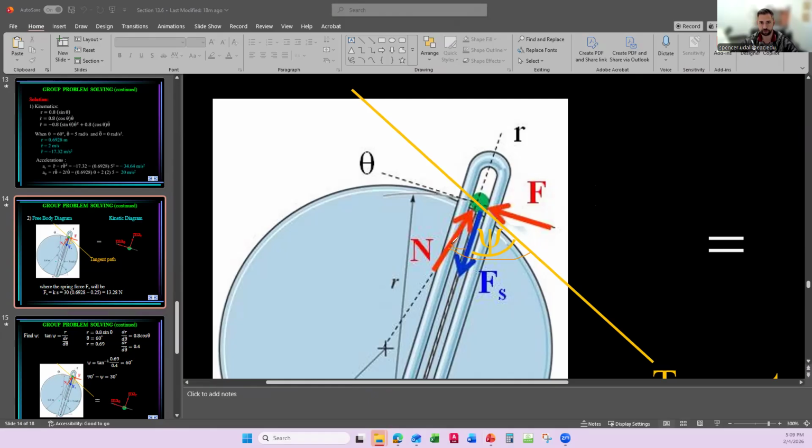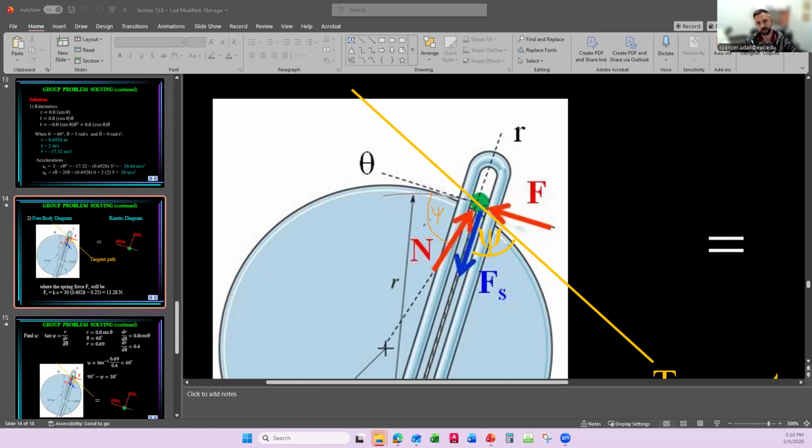Well, then this is just 90 minus psi, right? But if this is 90 minus psi, then this also adds up to 90. So this would be 90 minus 90 minus psi. We get psi again, right? Because this adds up to 90, and this adds up to 90. Therefore, this angle here has to be psi. And that's a lot more useful to know this angle directly. I don't have to do 90 minus psi or anything.